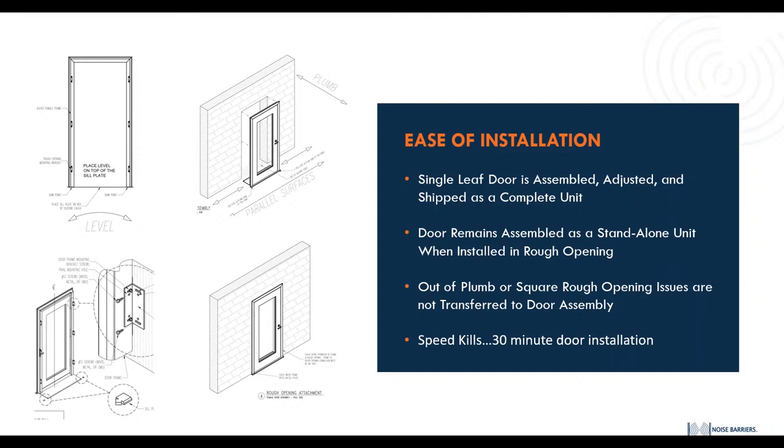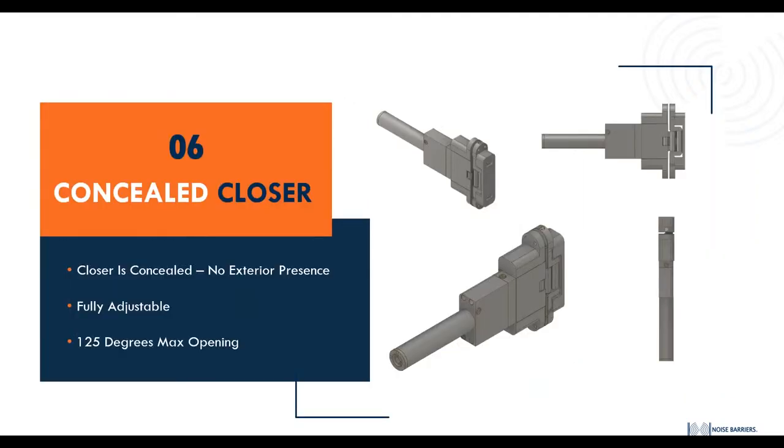So as it gradually builds more momentum, we really do see a 30-minute door installation per door holding true. Concealed closer. We could conceal hardware in this door that we never were able to do before in our double magnetic seal cam lift. The concealed closer actually is one of the hinges, and then the hydraulic body goes inside the door that you see there. So the whole function and the piston action happens inside the door, and you see no closer.